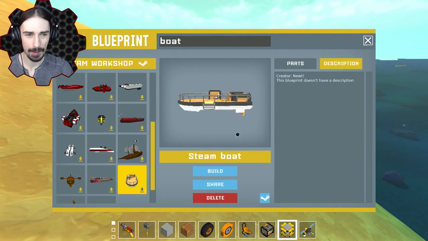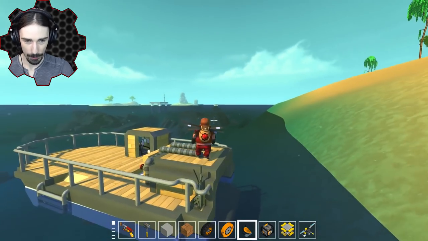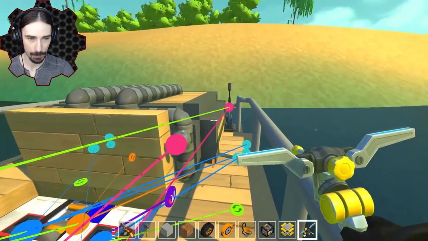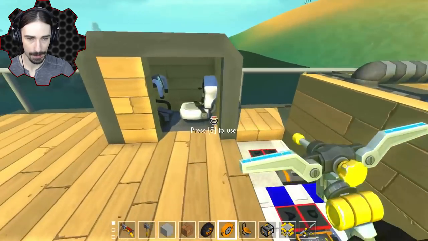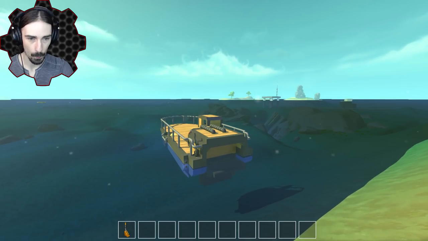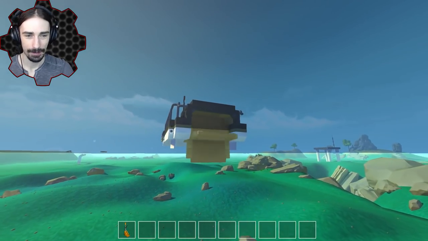All right, so this is apparently some type of steamboat. Let's check this thing out. This is by Newt. All right, take a look at this. It looks like it's one of those paddle boat things. So let's find out where the seat is. Is that attached to the seat? Yeah, it's attached to the seat. All right, and go. I don't know what that does. All right, go. It's WASD controlled. Okay. That's cool.